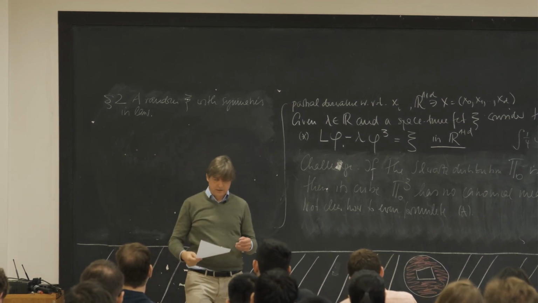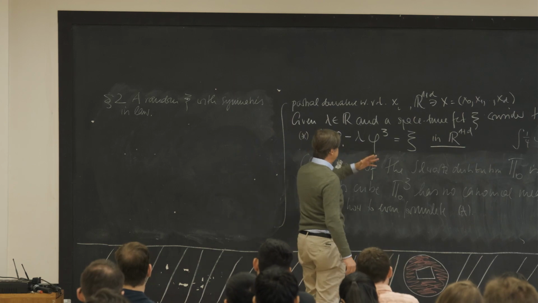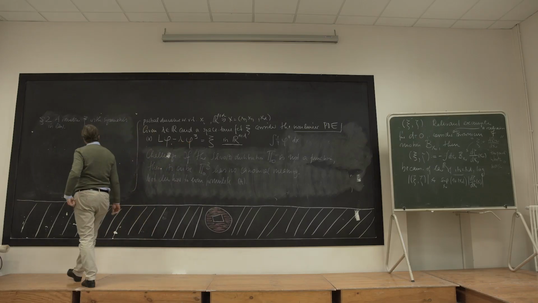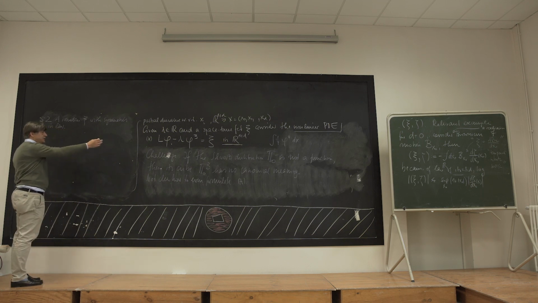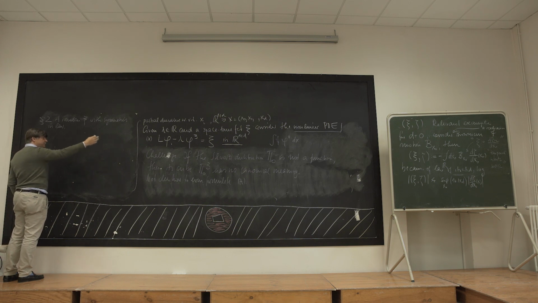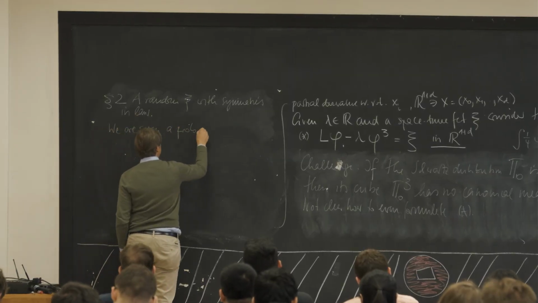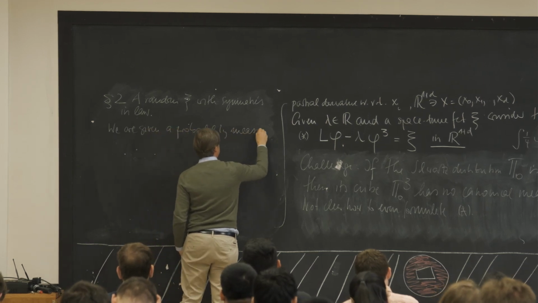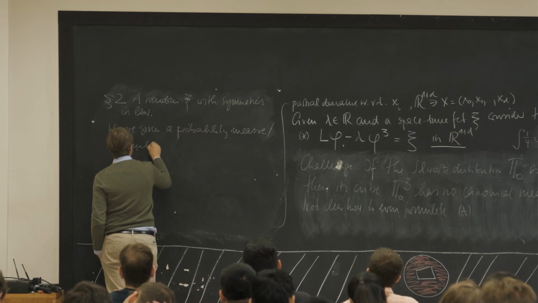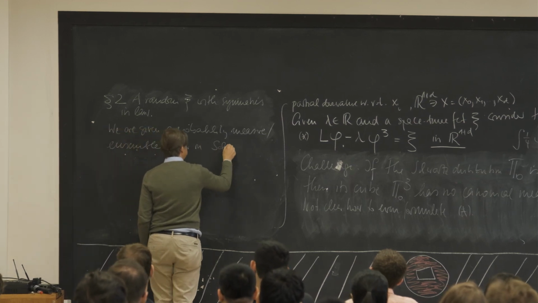So from now on, and that's exactly what's done in these models which come from either applied physics or theoretical physics, we consider this right-hand side to be rough because it's random, but now we want to capitalize on the randomness. So instead of being given a single right-hand side, we have a kind of a probability measure. So we're given a probability measure or an ensemble, I will use this language interchangeably, or a law on the space of Schwarz distributions.